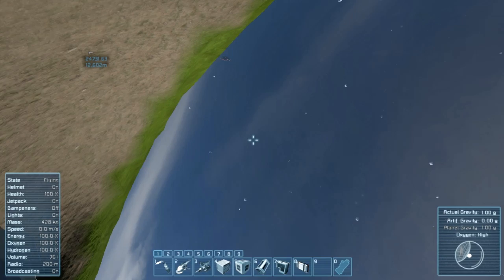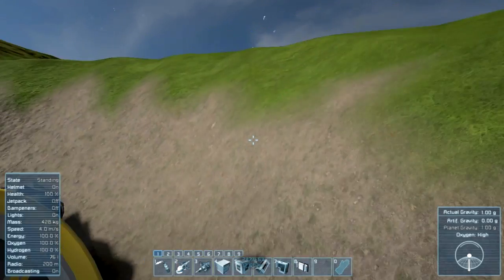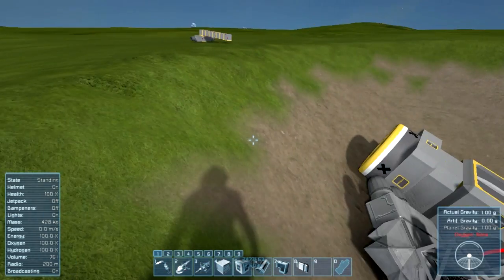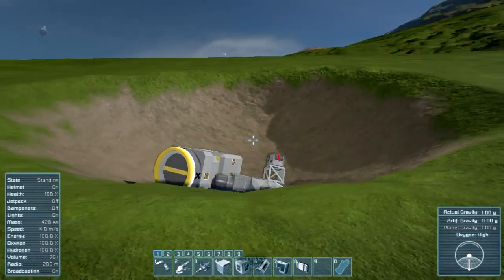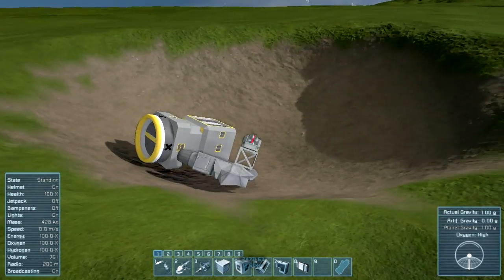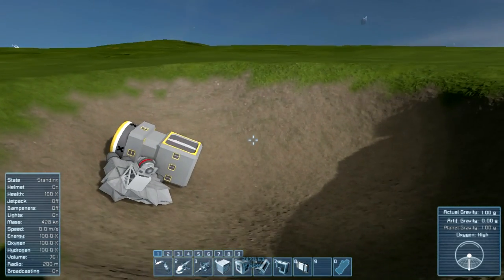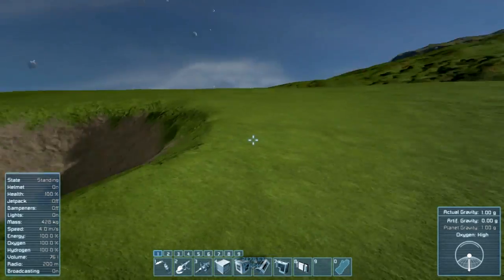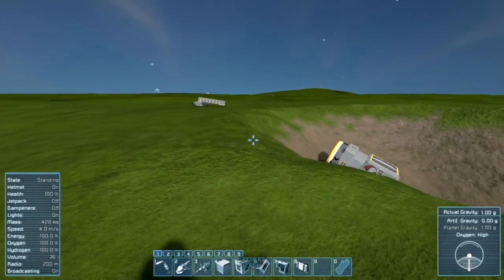Alright, let's turn the jetpack off, and you'll see that not only has the ship landed, or excuse me, crashed into the surface, and at least one bit has broken off, it has actually left a crater in the surface. Planetary surfaces, planets, are completely 100% destructible voxel terrain. This is cool.